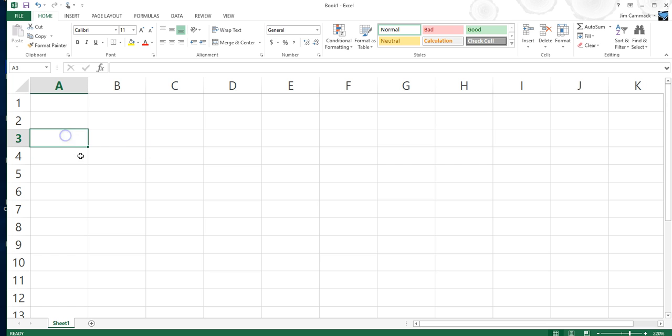Now, what can we do with it? Well, we can type in numbers, we can type in words, and we always enter them into a particular cell. So let's just say we wanted to add a couple of numbers together. I can just type a number in, like the number 12. I type it in, I press enter. I can also type in the number 45. I can use any of the arrow keys, and that gets me out of this cell and enters it in as well. So we can click around and move around.